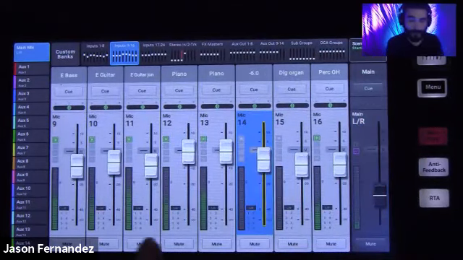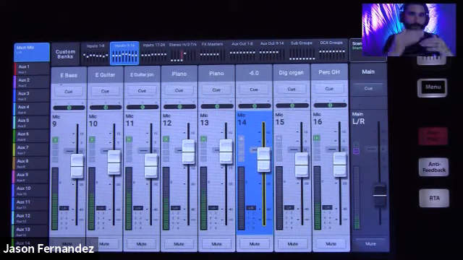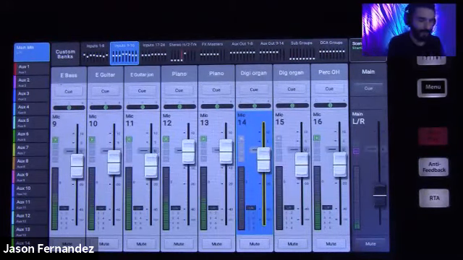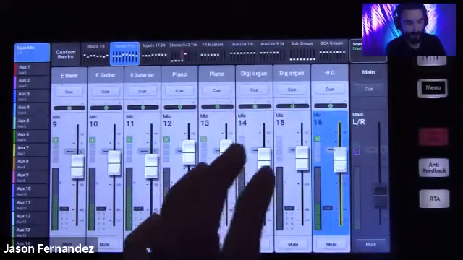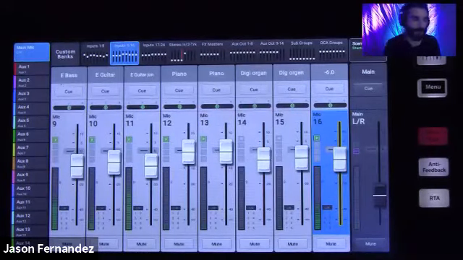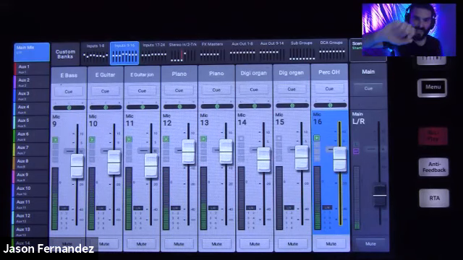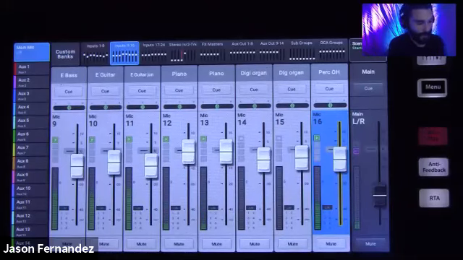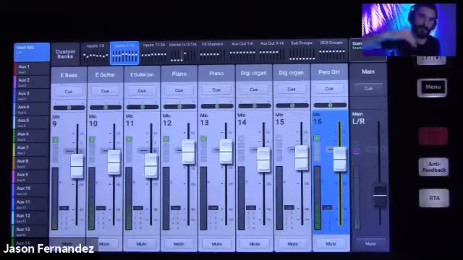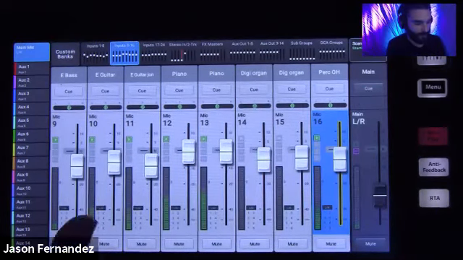Now, depending on the instrument, you might be able to creep below or above that range a little bit, particularly if you're dealing with a soloist. If you get a guitar solo or a horn solo, it's okay to get them a few dB, 3 to 4 dB above unity. And the inverse of that, if you've got a particularly strong signal, or maybe a pitchy backing vocal, it's okay to bury them in the mix a little bit. You can take them a few dB below that negative 10 dB range.